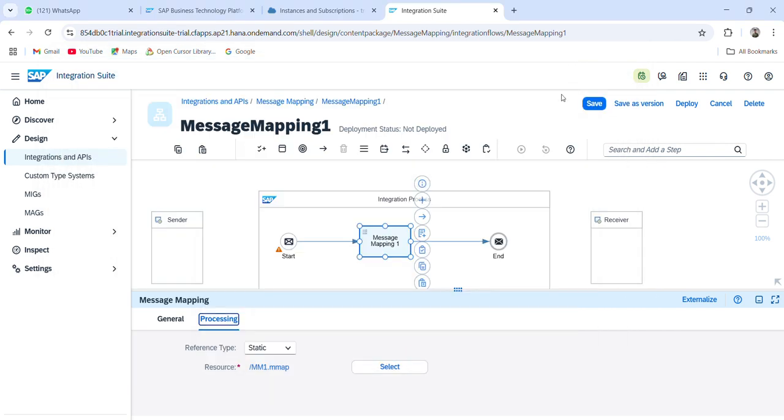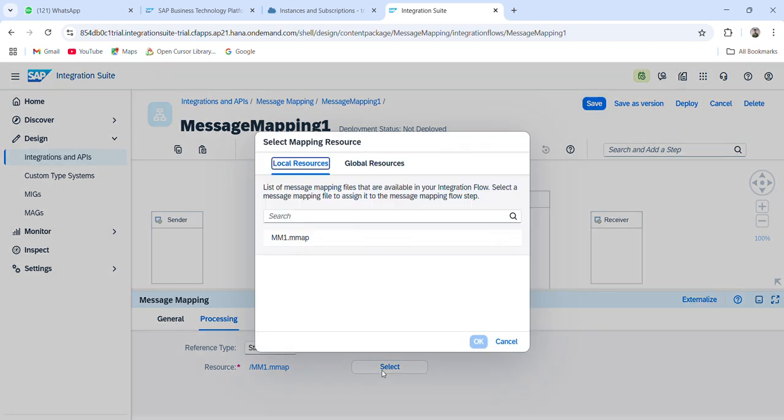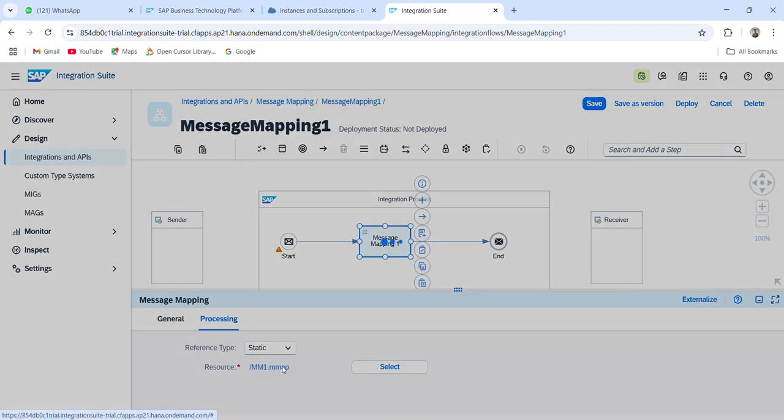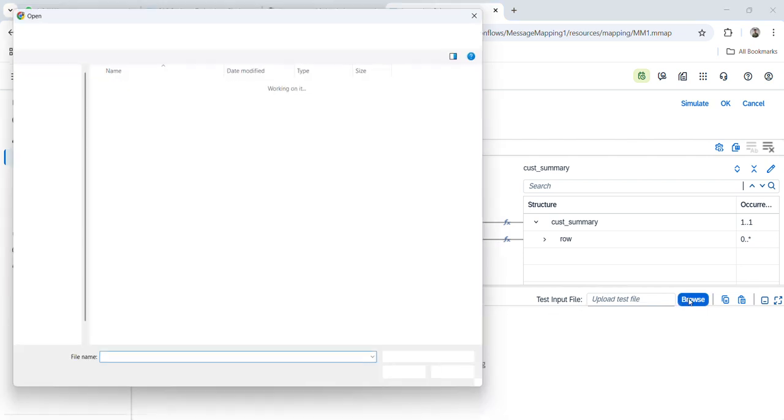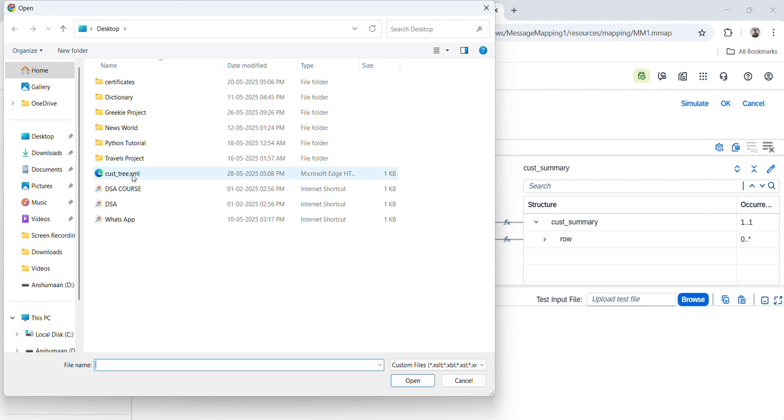Okay, minimize this. So to test this message mapping, we are using an XML file. Okay, ma'am. Open resource. In configuration, click on that MM1. Now see here, there is one option, test input file. So click on browse. Yes, select that file.